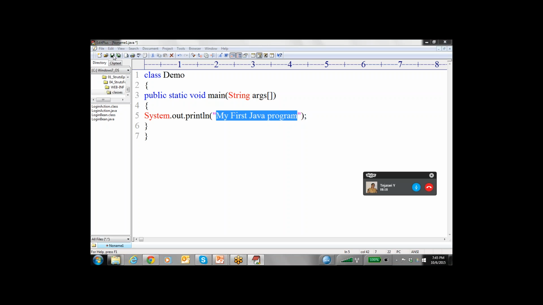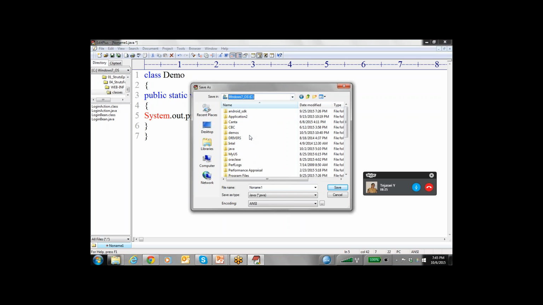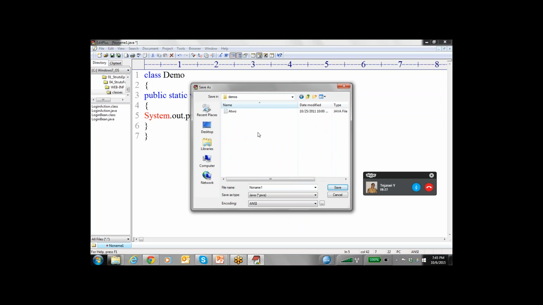I'll save this into some folder. In this demos folder I am saving the program with the name Test.java. The file name is Test with the extension .java.